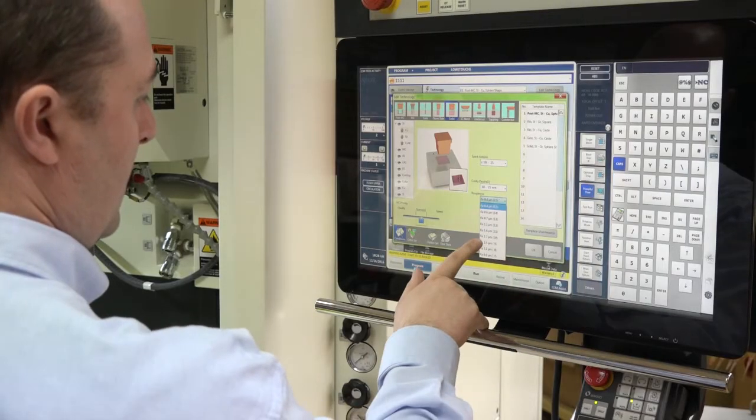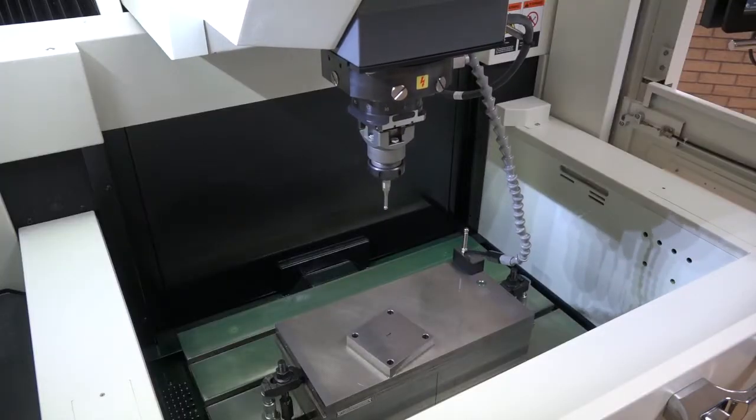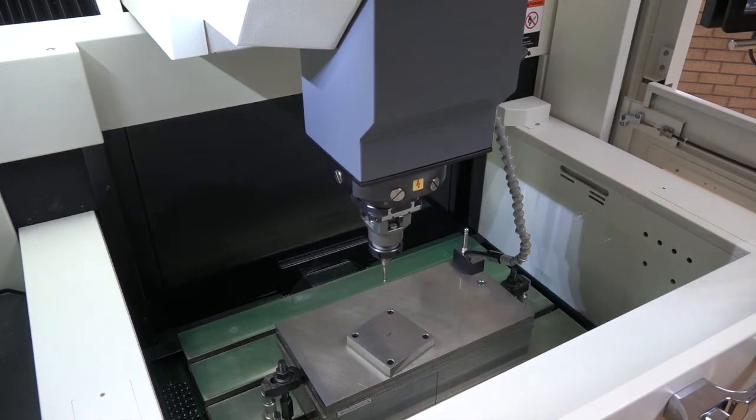Customers buying one of these machines can genuinely see it as a 20-plus years investment. The controller — the Hyper-Eye controller — which is now standard throughout the range, the features that we can talk about a little bit later on really leave everybody else's standing. Very simple to use, very easy to operate, even for less experienced operators that are coming new into EDM.